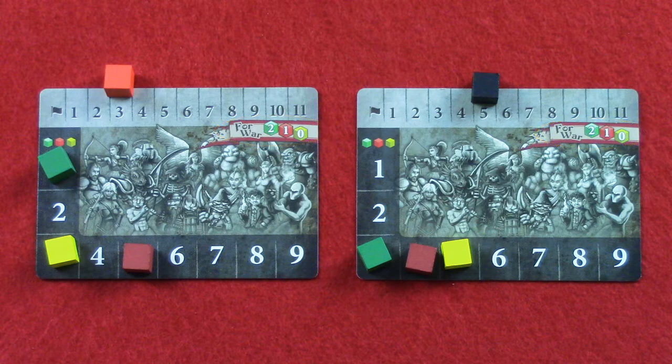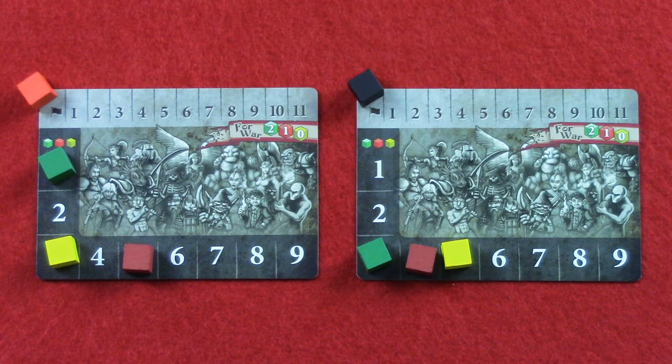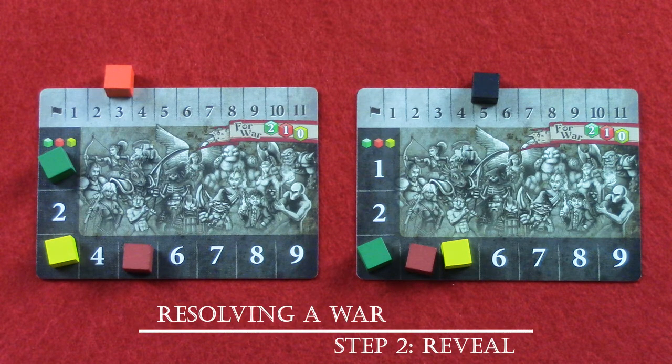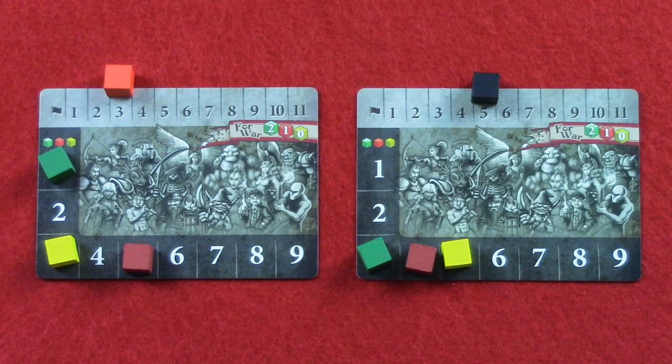Players must have enough value in resources and ability bonuses to cover their wager, as win or lose, they will be spent. Players can also set their value to the white flag to offer a peaceful alliance, which requires no cost in resources. Players simultaneously reveal their values, and the player with the highest value wins the war and takes or maintains control of the region.